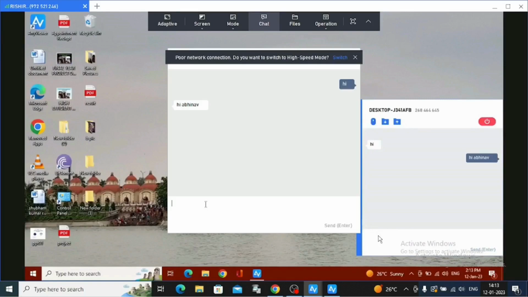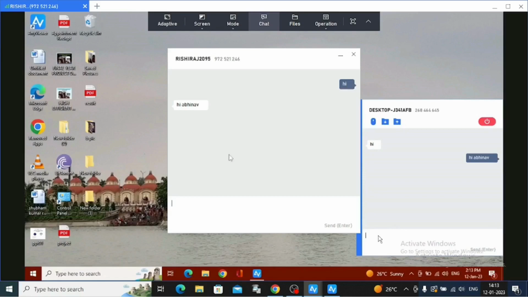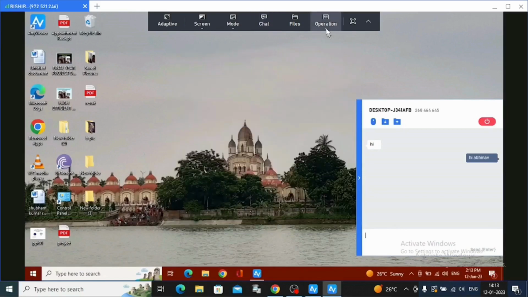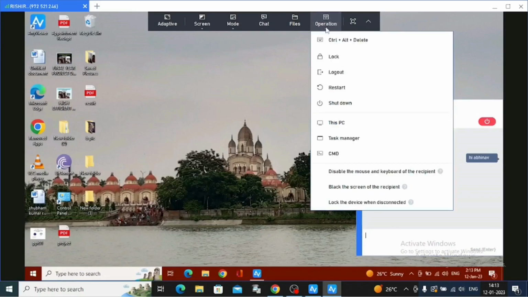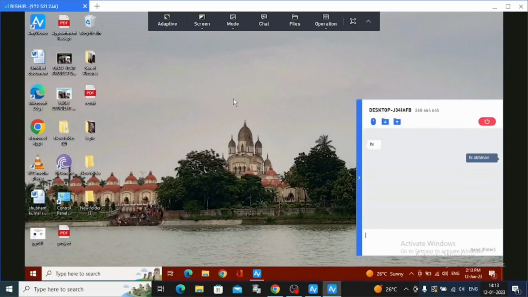So as you can see, I can chat over here. There are different operation modes available. You can lock the system, or control alt delete, or restart the PC, or you can use the command prompt. So in this way, you can use the remote desktop application for PC.